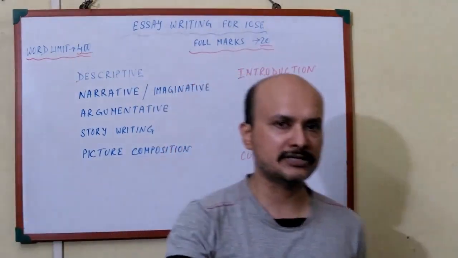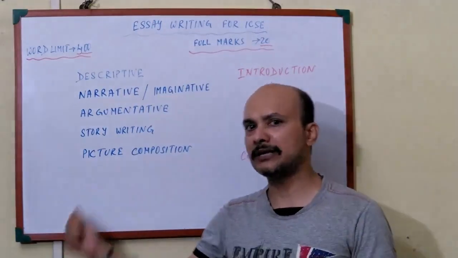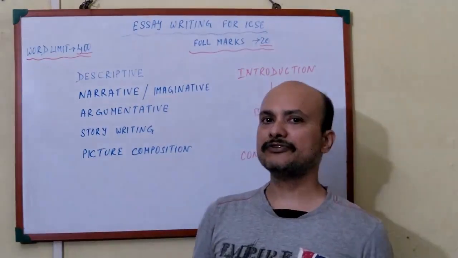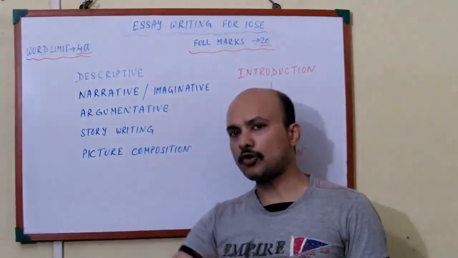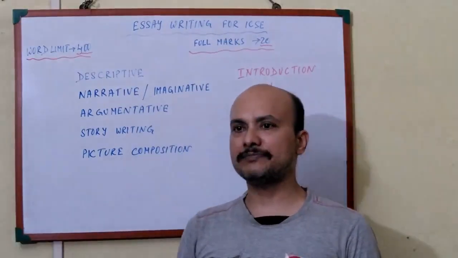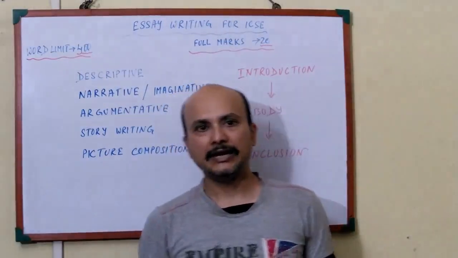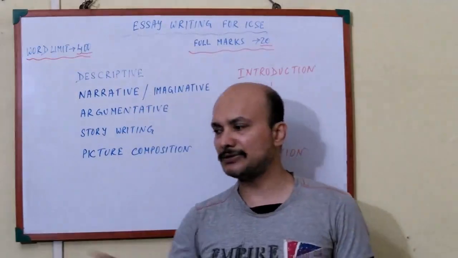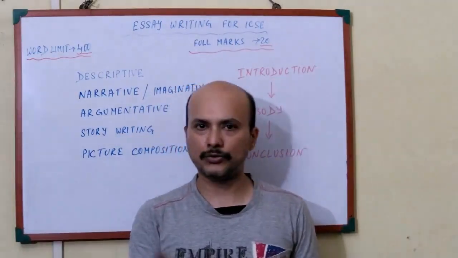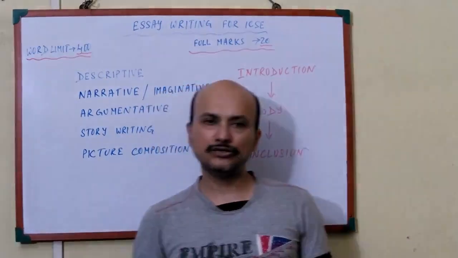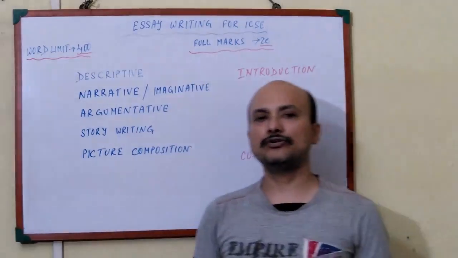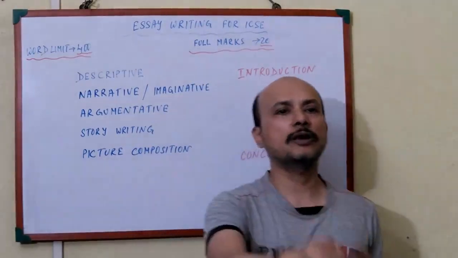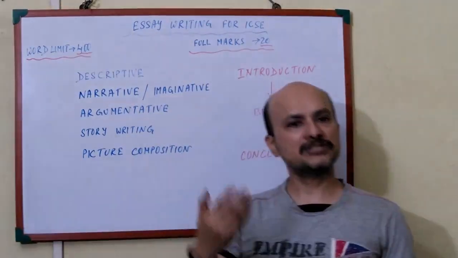You prefer writing narrative essays. Your friend prefers writing debative essays. Your other friend prefers writing stories. Do not try to copy each other. Just because your friend gets maybe 17 and you get only 12 in your essay doesn't mean you will copy his style of writing. No. You are comfortable in your style of writing. Concentrate on that.